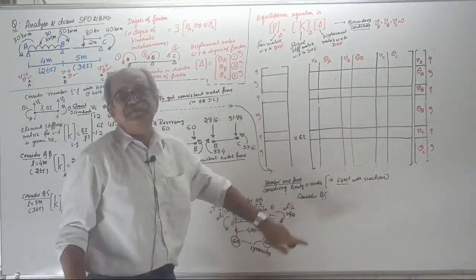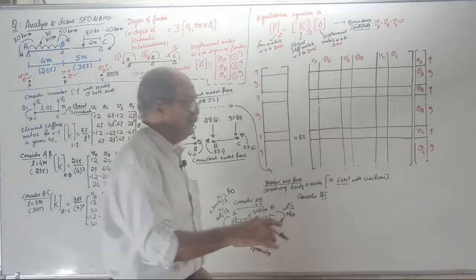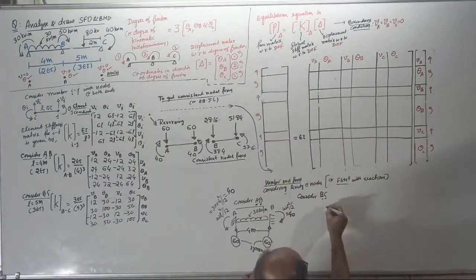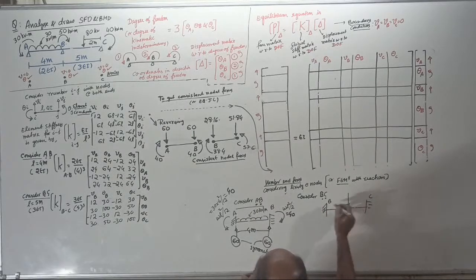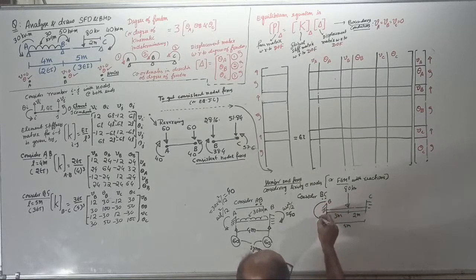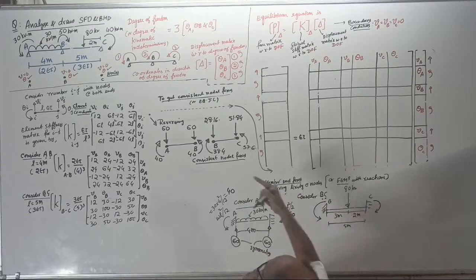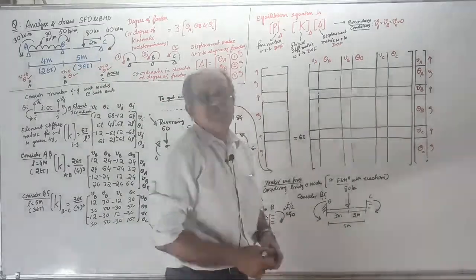I kept BC pending so that I can briefly explain. Okay. I will sit and write. BC. B and C both are fixed. B fixed, C fixed. One point load here. How much? 80 kilonewton. This is 3 meter. This is 2 meter. This is 5 meter. See, there is an anti-clockwise moment here and clockwise. Do not see the couples there. These couples are not those couples. This is the fixed end moment.